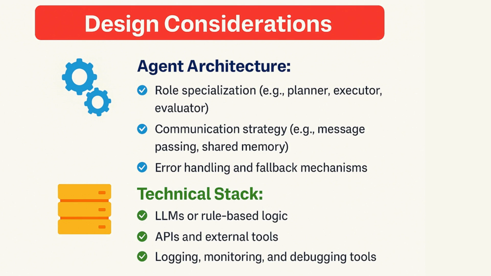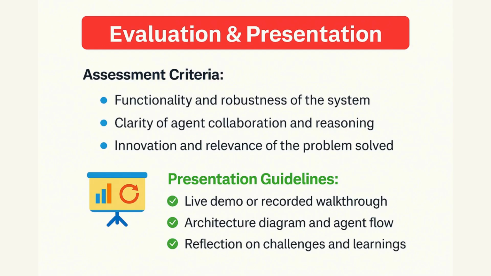Finally, the third slide outlines evaluation and presentation criteria. Success hinges on the system's robustness, the clarity of agent interactions, and the relevance of the problems addressed. Learners are encouraged to present their work through live demos or walkthroughs, supported by architecture diagrams and reflections on challenges faced. This project not only reinforces technical skills but also cultivates strategic thinking, making it a fitting capstone for a course focused on agentic AI.